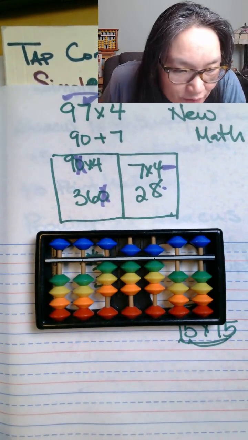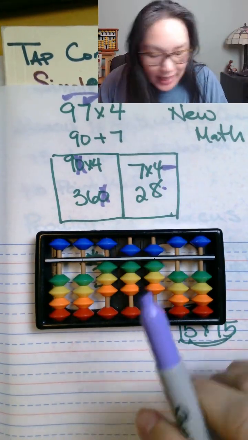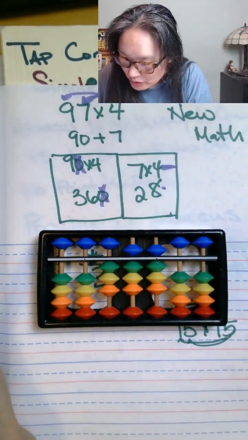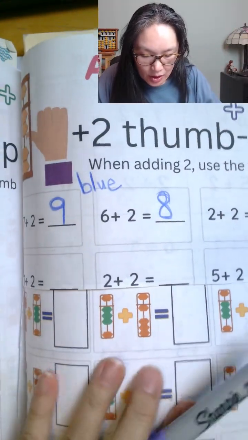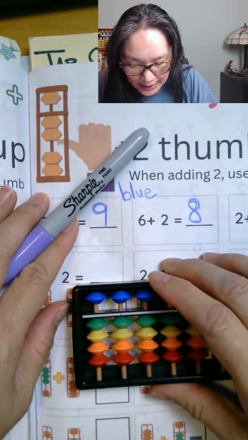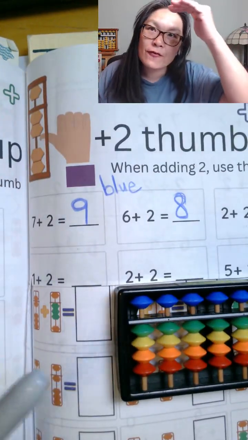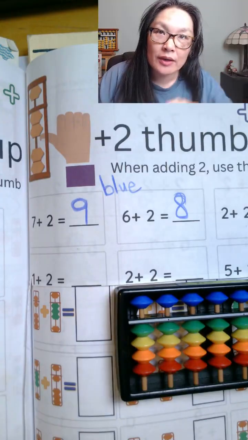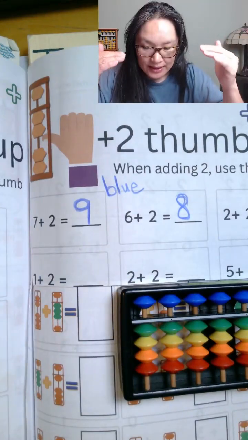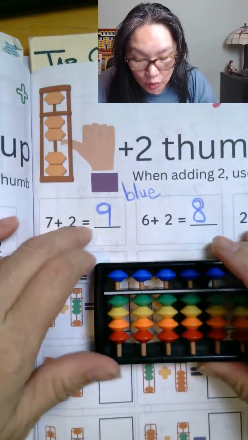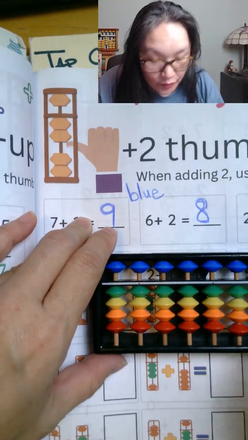Could you show an example of doing a subtraction sum with the abacus? Yeah, so we can do this. Let's start with the simple ones. In abacus, in learning how to add and subtract, there are specific frameworks that we have to talk about. But before we start doing that, we need to understand how to read the abacus and how to move the beads. So when we do it, thank you, Kai, for the question.